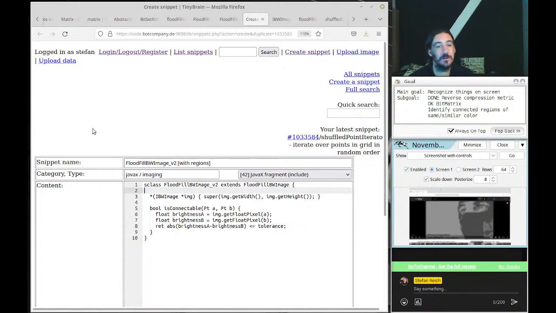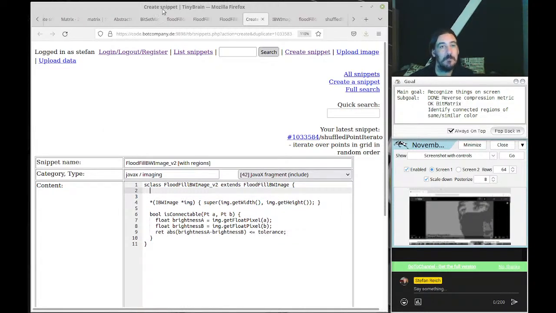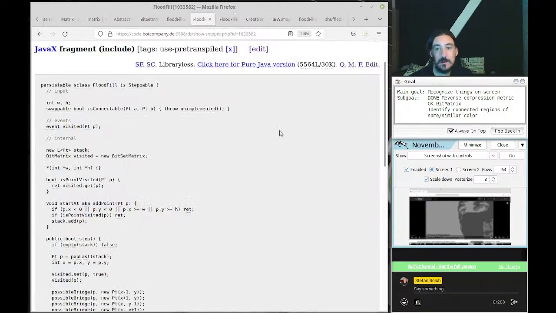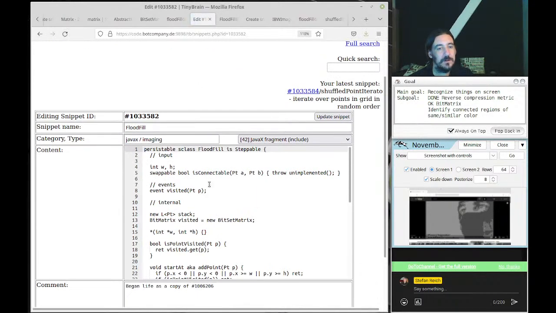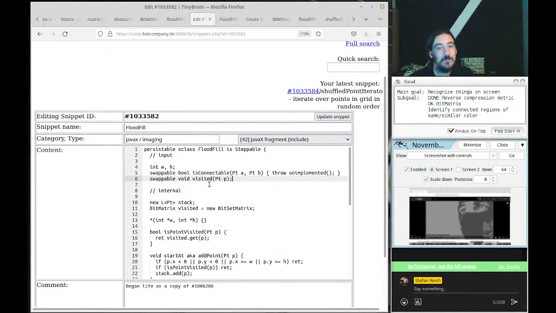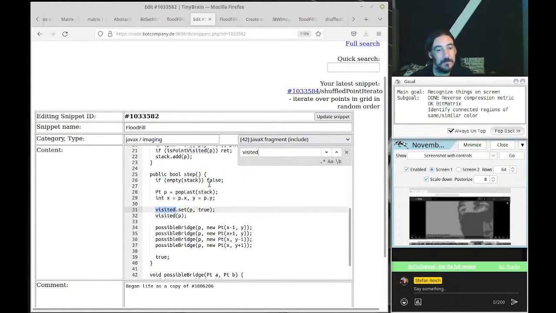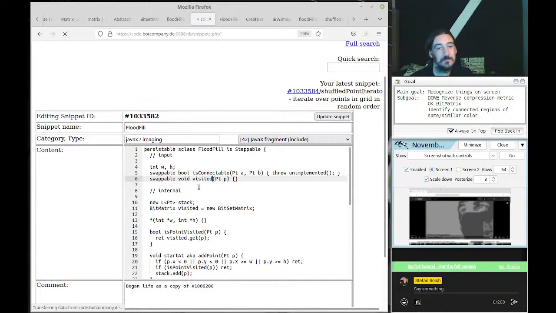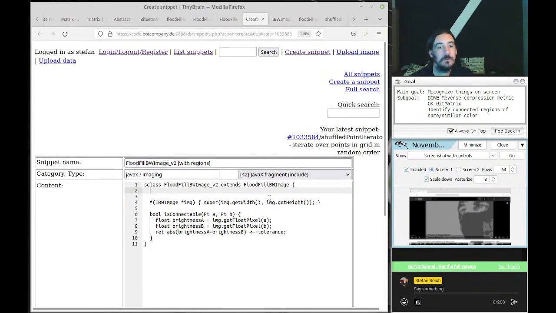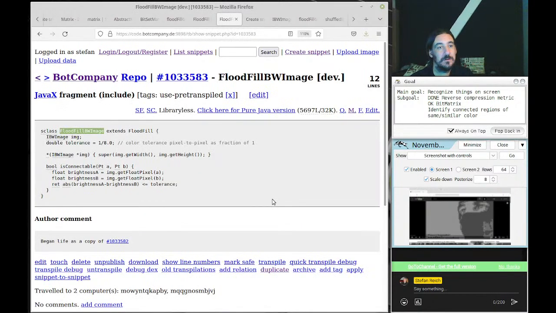Yeah, I think that's the simplest way. It doesn't really have to be an event, it's just a function. Swappable or not. Visited. And we override it here. And we actually just make a new region.